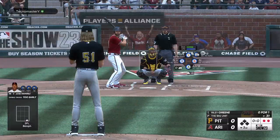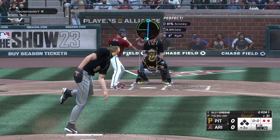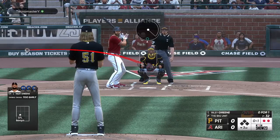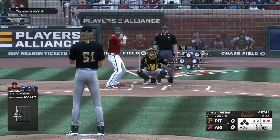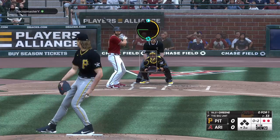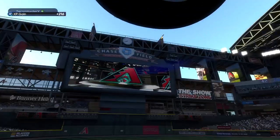Riley Green stands in now for the Diamondbacks. 0 for 1. He struck out swinging last time. Swing and a miss. 0-1 is the count. As he was out front that time. And that is cut, no balls and 2 strikes. That's strike 2. Left-hand hitter waits. Swing and a miss. Struck him out. It's an immaculate inning.